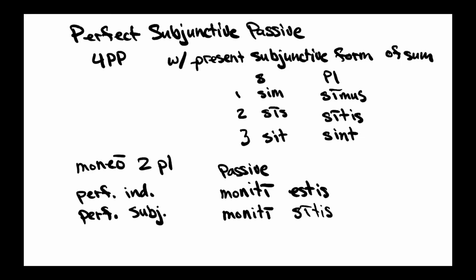So that's it. That's how you form it. The pluperfect subjunctive is very similar to that. All you do is you take it back a step. So you do it exactly the same way, except instead of using the present subjunctive form of sum, you're now dealing with the imperfect subjunctive of sum. And remember, the imperfect subjunctive you form with the infinitive and then an ending. So we're going to see the exact same thing here with the to be verb.